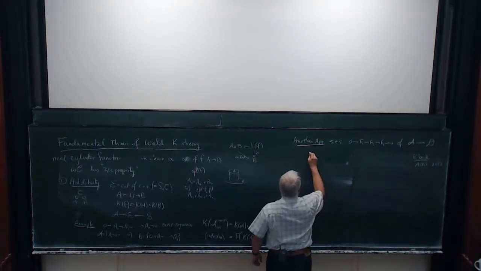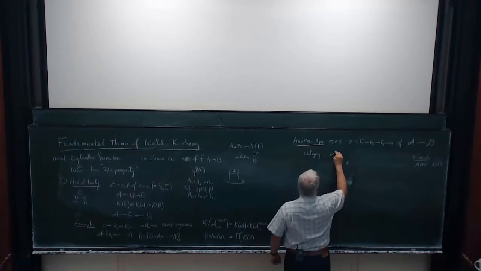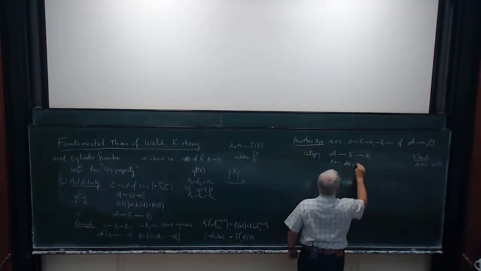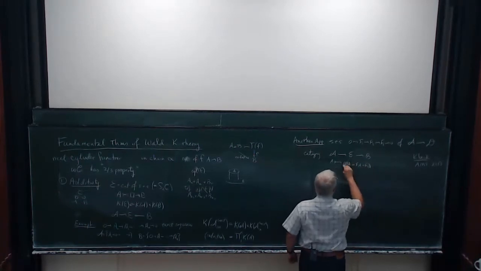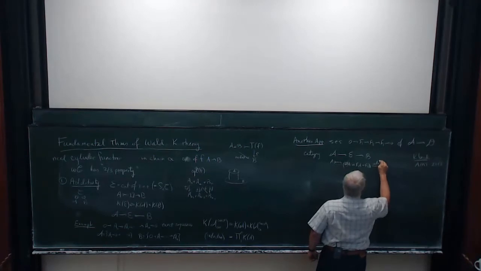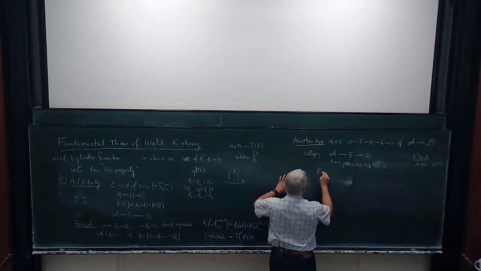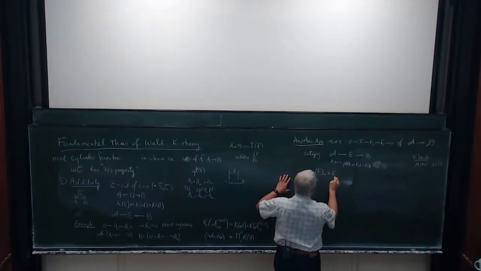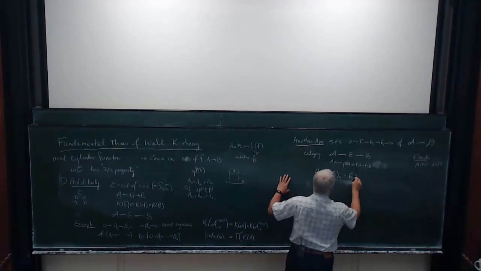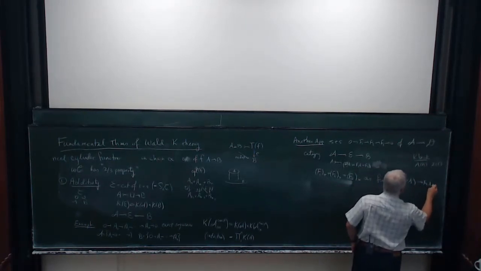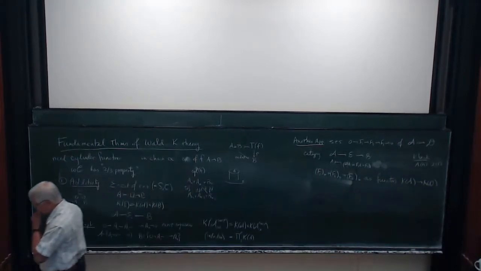Then you have a category. Let's see, so here's A, here's E, and here's B. And so the map here sends an object A to the extension F1 of A, to F2 of A, to F3 of A. And then here you add, and you get the K-theory of B. And so this theorem tells you that F1 lower star plus F3 lower star is equal to F2 lower star as functors from the K-theory of A to the K-theory of D.